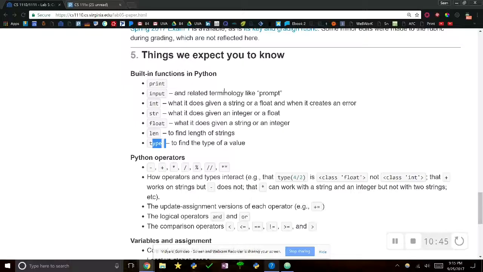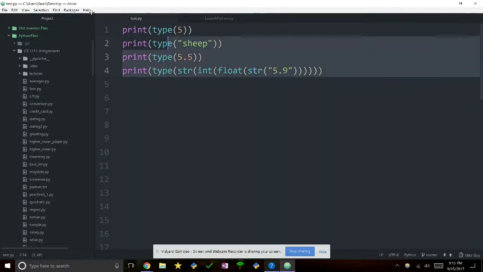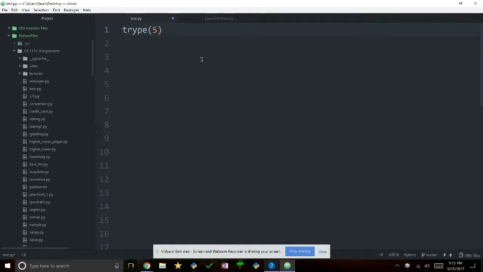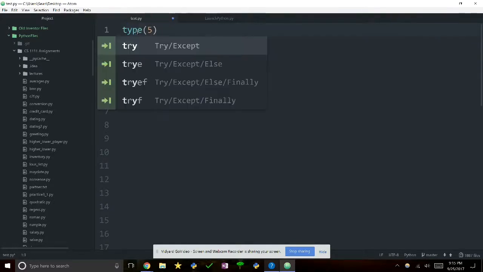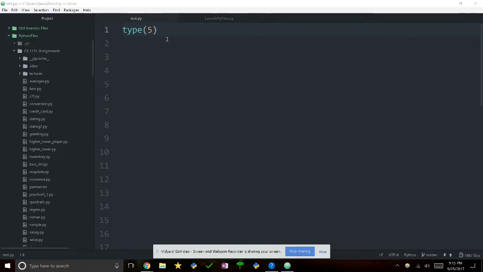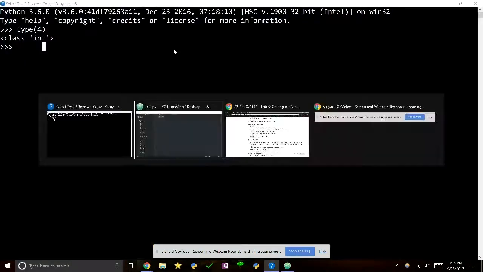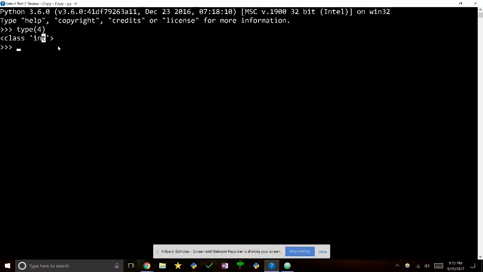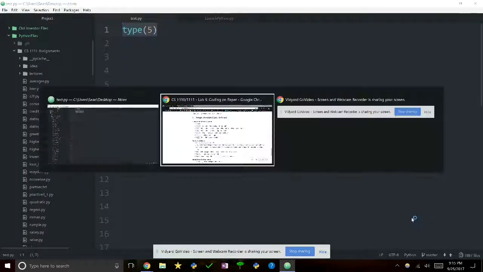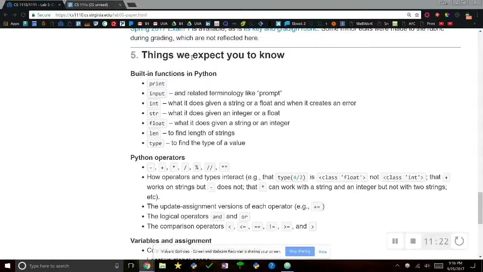But if I put this in my code, say type 5 or something like that, it's just going to take this value, return it, but throw it at the wall. But if you were in the command line over here, it would return it there. And the same thing with print type 4. I don't know if that makes any sense. I remembered it easier that way, when I just thought, oh yeah, if I put it in the command line, that's what it's going to be returning there. So that's what I mean by return. But again, do not worry about that at all. You don't have to worry about the command line.